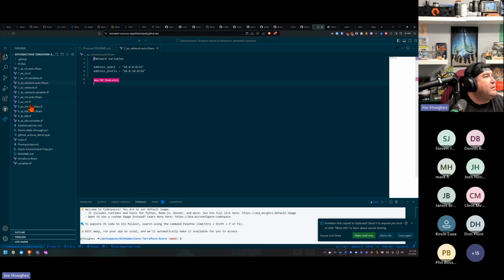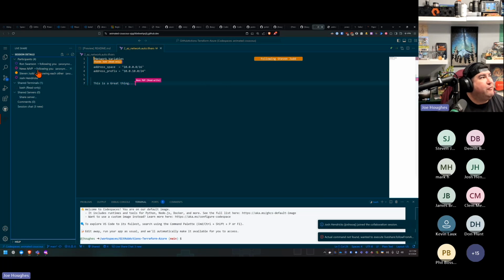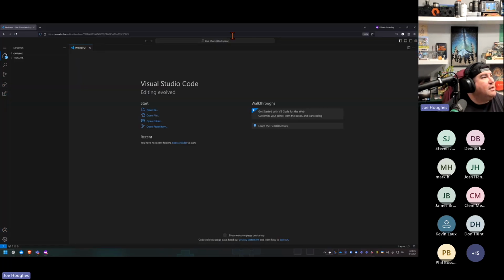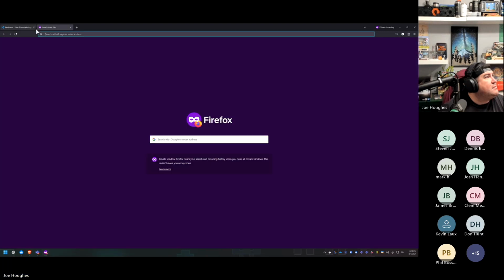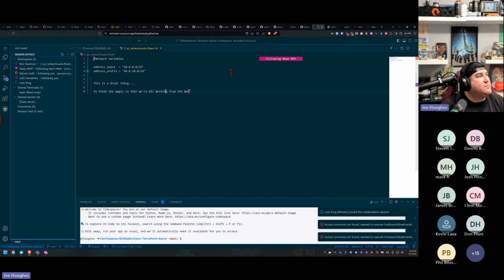But we can see when folks are looking inside of the files in this live share, I can actively click on what individual people are looking at, right? And see what people are doing on here, or follow a specific person to see who's working on which lines. This is pretty awesome. Waiting for this thing to come up on this box for me. Yeah, well. Anyways, we got enough of you guys on here to be able to show what's going on.